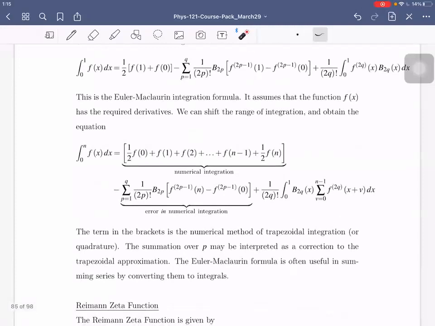Okay? So, as for the bracket terms, if you're familiar with numerical integration, I'm not sure if you've done it, but I think in higher level physics like Physics 131, this will be discussed. But maybe you're already familiar with it before, no? So you can actually program using any programming language, it can be MATLAB, etc., Python. And there are several ways to do numerical integration, no? It can be Simpson rule, trapezoidal rule, etc.